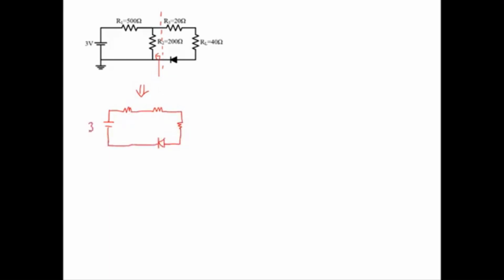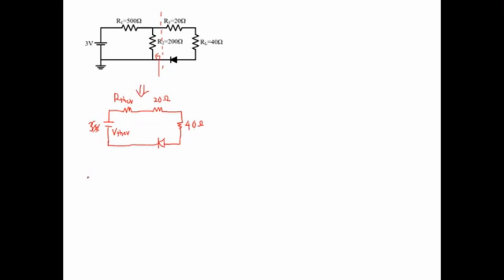Okay, this is not 3 volt, it should be the new Thevenin voltage. I write down the VThev, and this is the new R Thevenin, and then this is 20 ohm, and this is 40 ohm, and we have this diode. For the detailed explanation of Thevenin theorem, you can do the revision. I think you have already learned this theorem in your circuit analysis.